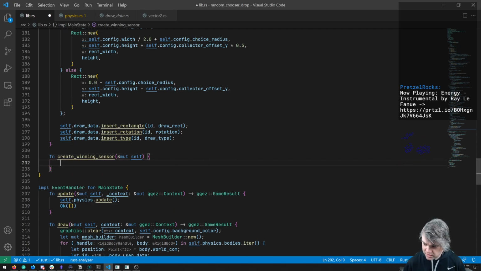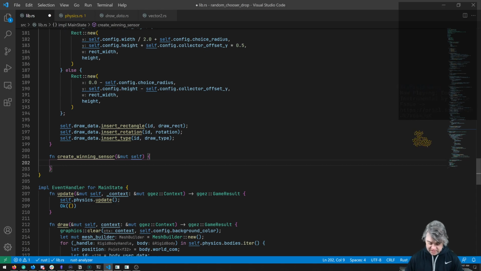All right, so what do we need to do this? We need the width and the height, and we need the location. Well, we know that should just be underneath the screen. So our position, if it's the middle of it, the height, I don't know if we need to care too much about how tall this winning sensor is. I don't know if this even needs to be in the config. As far as I'm concerned, they could probably just be magic numbers for right now, and then if we need to change them, we can throw them into the config.